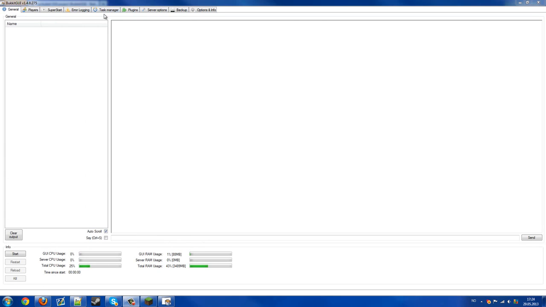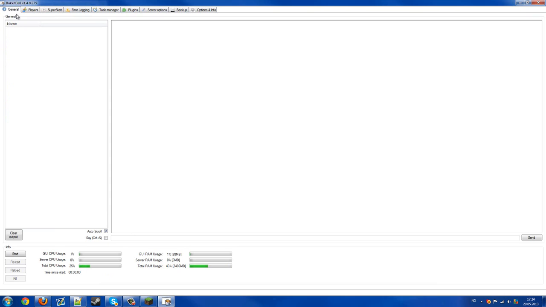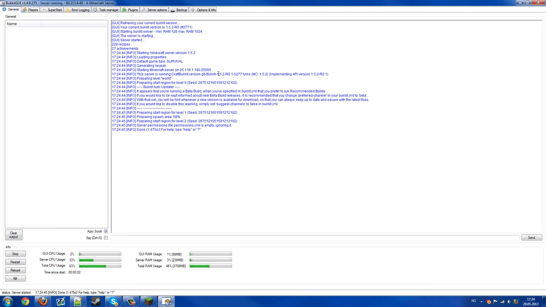Okay, I'm back now. I have my online mode set to true, but for example, I can start the server and it will start up like normal. This will have a better overview. You have a better console window. You can see text better, and so on and so forth. It's sorted a lot better, and I like it this way. This is one of the reasons I like it.